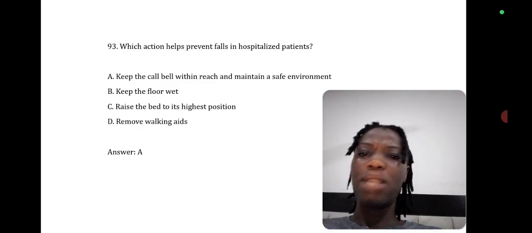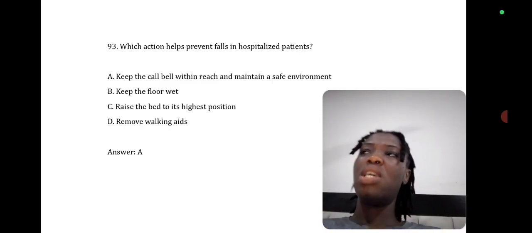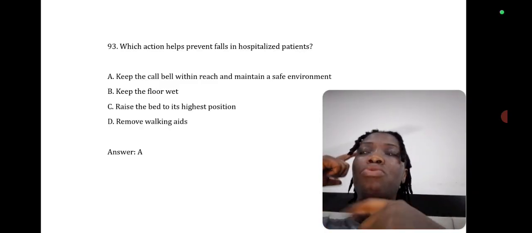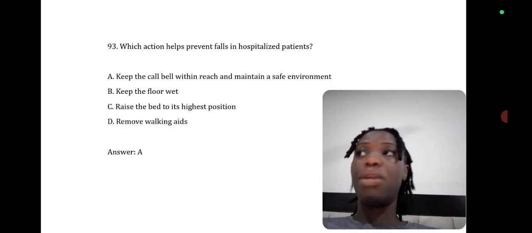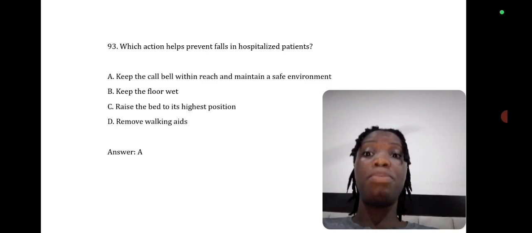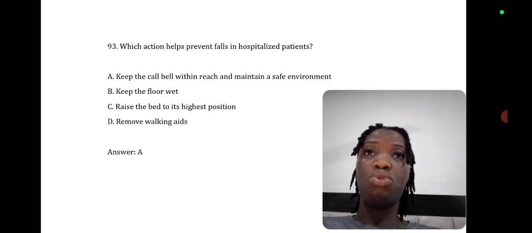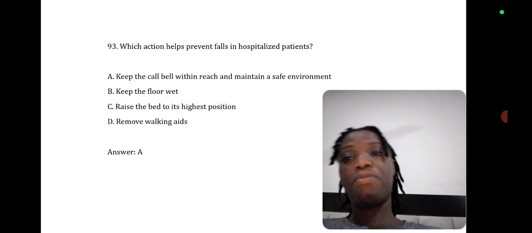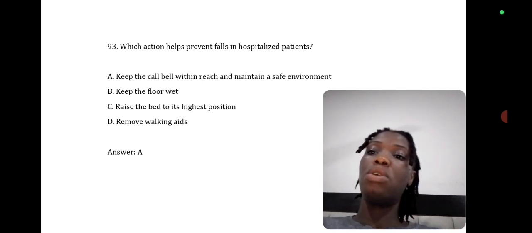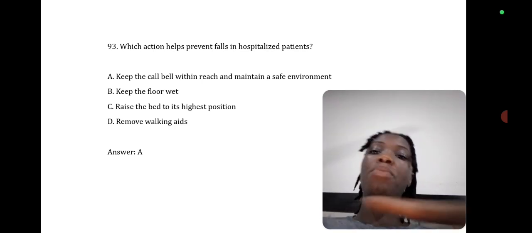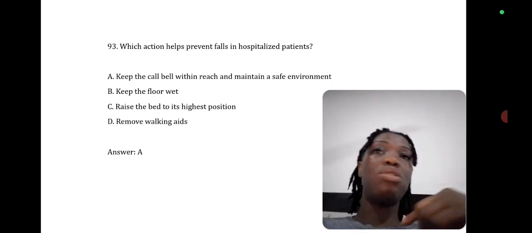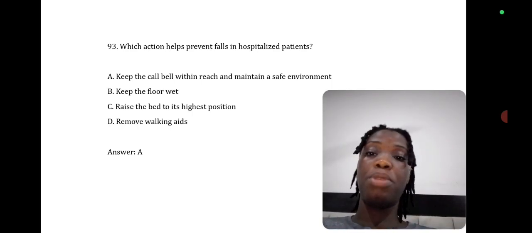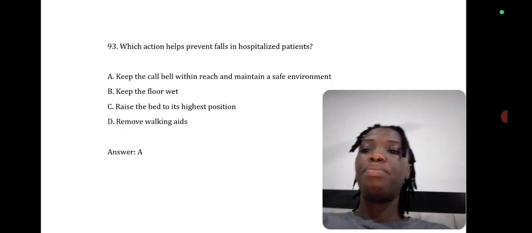Maintain safe environments. If the patient is bedridden or unconscious and on the bed, you should use bed rails. They have bed rails for children's beds, that's pediatric beds. They must use the bed rails to prevent the patients from falling. So you must keep the call bell within reach. The environment should be safe. There should be no water on the floor if it's tiled, and if the patient is unconscious, you can raise up the bed rails, etc.